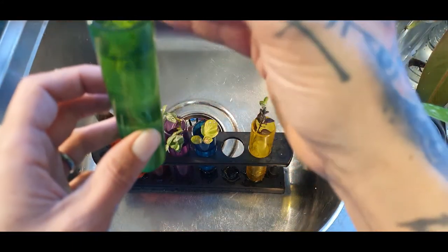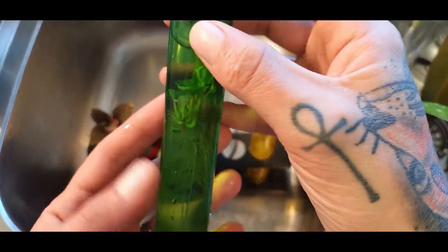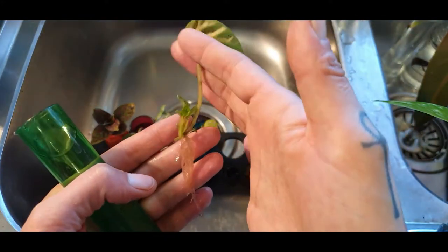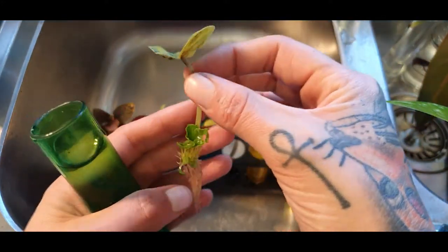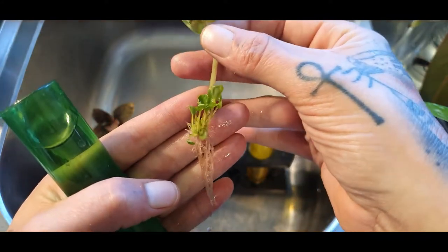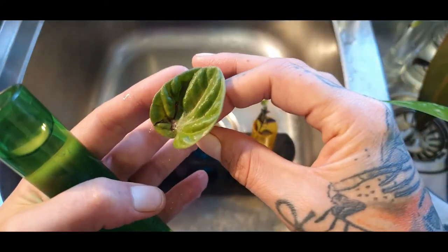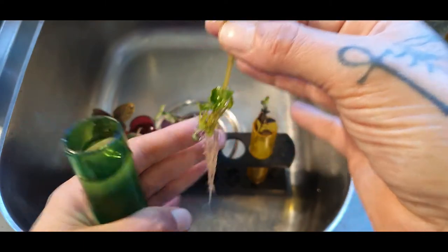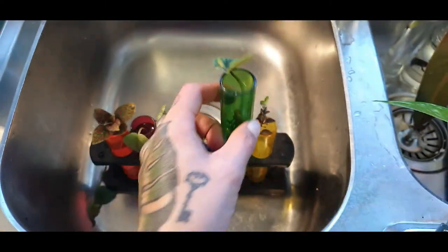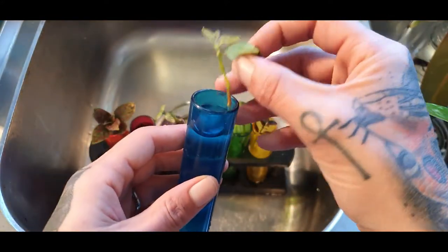This green caperata peperomia, which I've actually lost the mama of recently, got overwatered because, go me, winter sucks. And that's a whole other conversation, winter watering. Adjusting your winter watering schedule, water so much less than you think you need to, and then water less than that, let me just say that. At least I have this leaf cutting growing so I can have a new green ripple caperata eventually one day. It'll be a while before it's the size of the one that I lost, but it's okay.